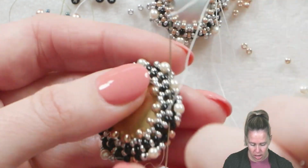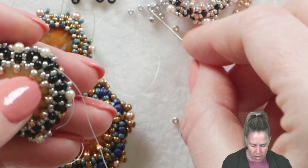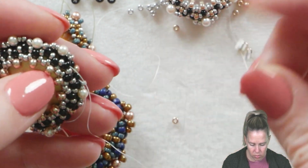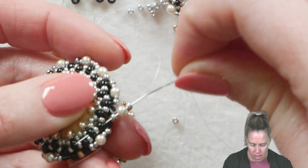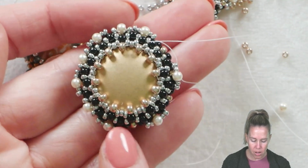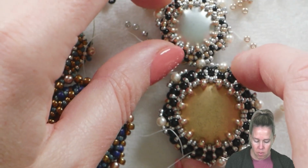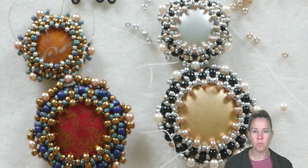Once again then, going to the outer edge here, going around, adding in my 11, and I'm choosing to do this in my silver color, then my 3mm pearl and my silver 11, going into the first one here and letting my needle kind of take it around. I'm going to do this the whole way around, but I'm going to stop and leave an open space. That open space is going to be the way that I'm going to connect my bigger to my smaller cabochon.